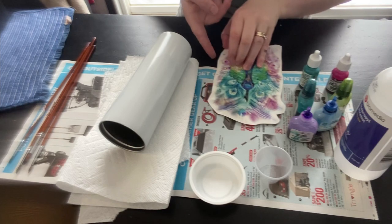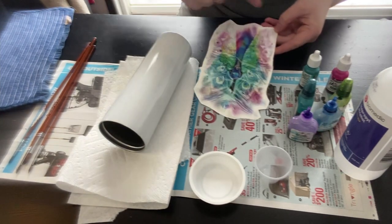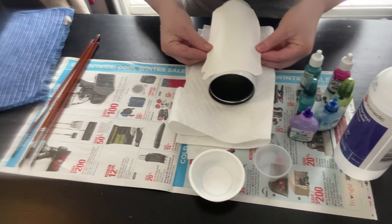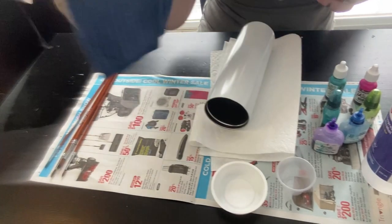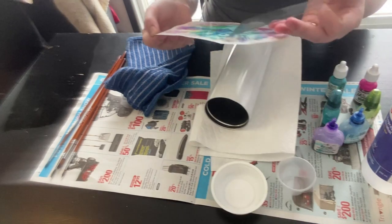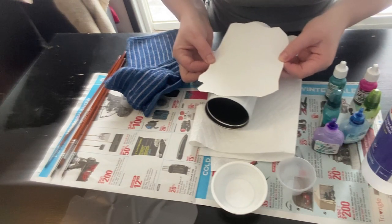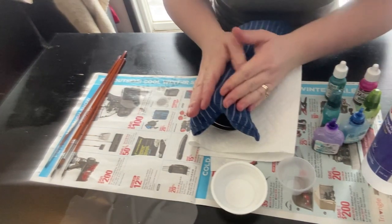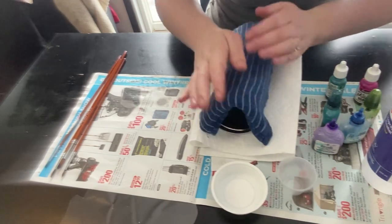I've gone ahead and cut down my tattoo — I know you guys know how to put a tattoo deco on, but I've trimmed down the sides of my deco. I'm going to apply it now, just checking to make sure it's not over either side so it fits along the bottom and top. I have a wet rag here — not sopping wet — and I'm gonna go ahead and peel the film off, sort of line it up the best I can. Once you put it down you're committed, so put your wet rag over top and press it down, trying to saturate the paper.